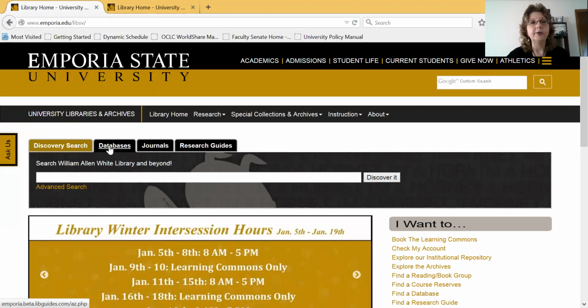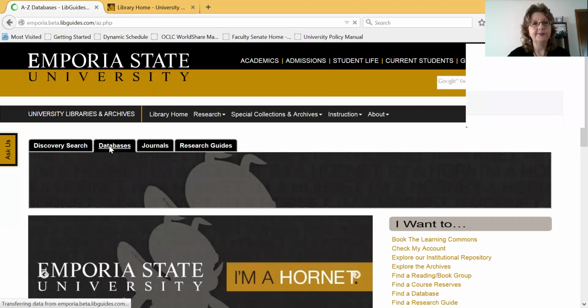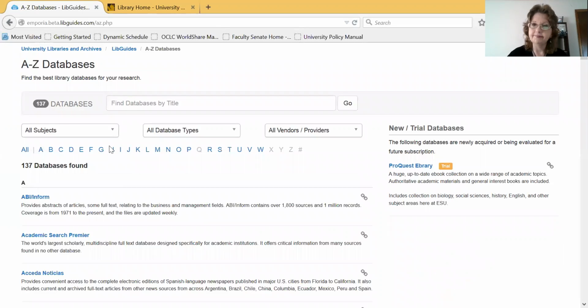So to do that, we're going to go to the Databases tab. So what does this screen actually do for us? Well, we have over 300 databases that are related to a lot of different disciplines: business, economics, psychology, sciences, medicine, you name it. Basically addressing what we have in the curriculum.